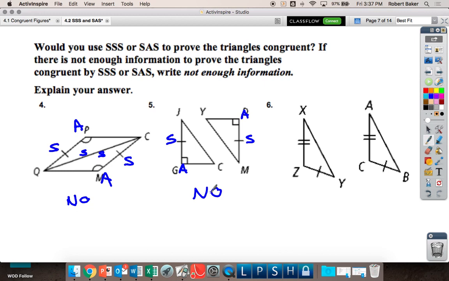Oh, the next one's a yes. Side, and then Z and C are an angle. Is it a congruent angle? It is an angle. Does it say anything about them being the same? No. So is there an SS shortcut? No. Unless it is explicitly marked, or you can draw a conclusion based on a definition, you can't assume anything.